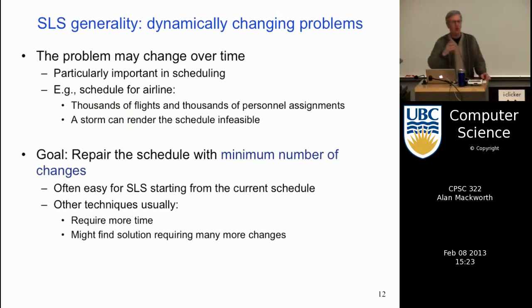So you start from the current schedule, which used to be the optimum, but now you've changed the constraints, right? And so use that as a seed for your algorithm and start searching locally using all our techniques for SLS. And hopefully it'll come up with one that's nearby that would still satisfy the new constraints. If you just use various other techniques like arc consistency, you need a lot more time, and the solution may require many more changes.